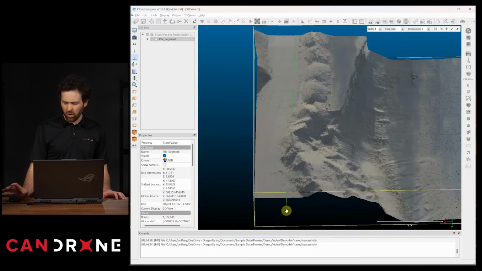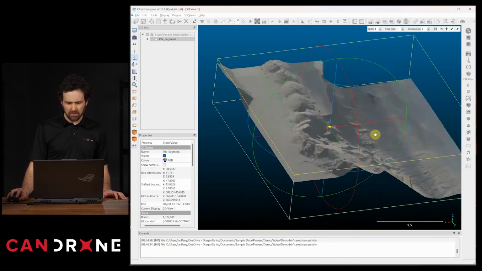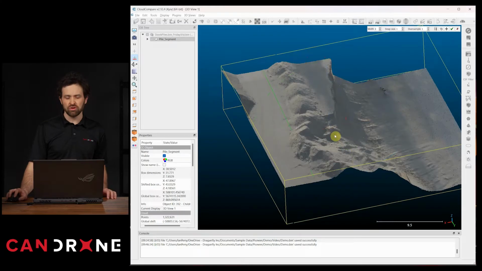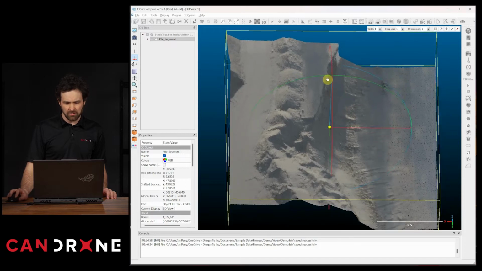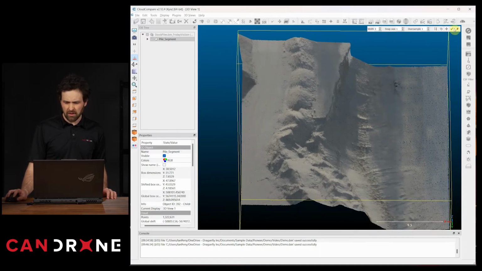Now, if you want to pause at any time, you can right click and pivot around and look at what you've done. Now, if you make a mistake, you do have to restart. So I would go up here and I would go reset current polyline. That's how you can restart tracing a polyline.